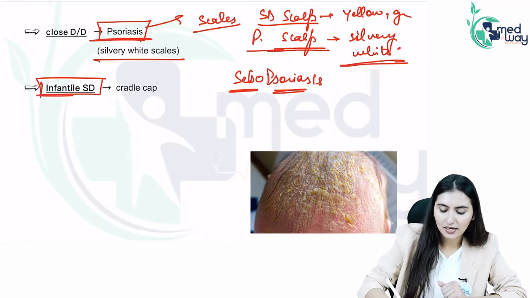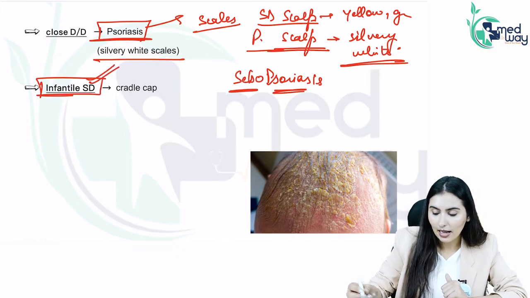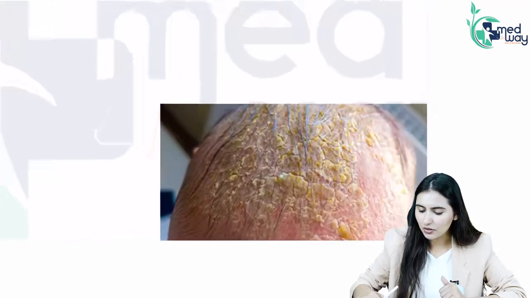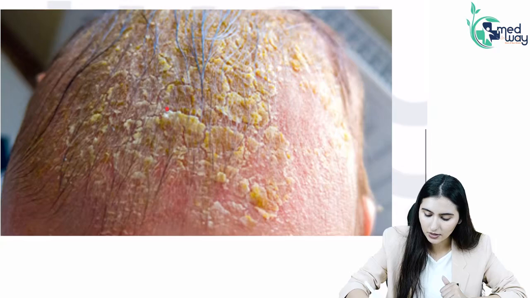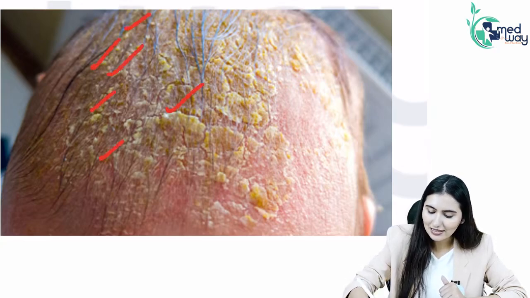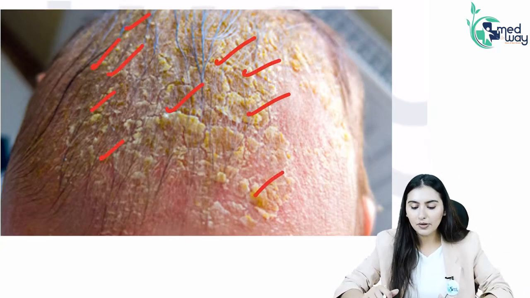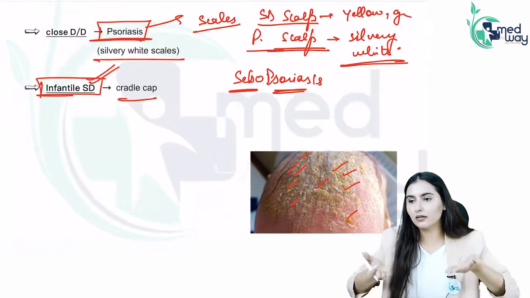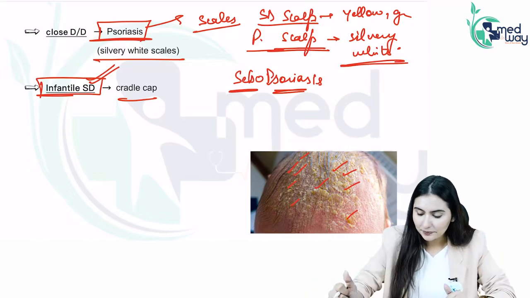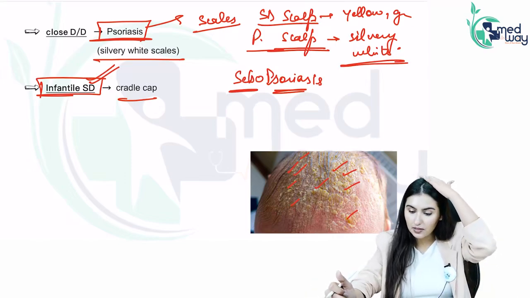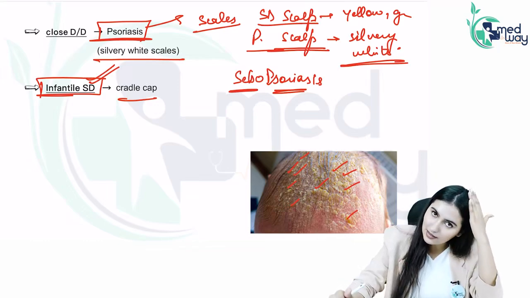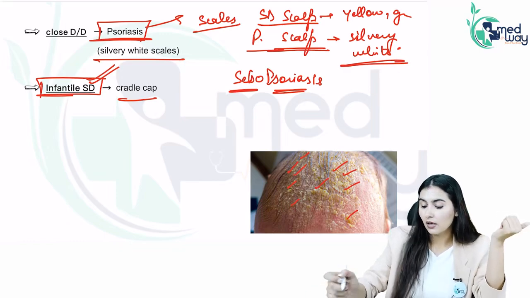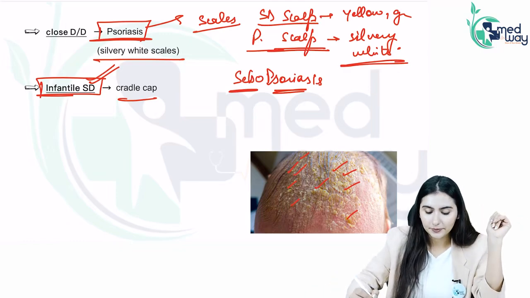Infants also sometimes can develop seborrheic dermatitis. And that is called a cradle cap. You see how yellow these scales are. Let me just make it easily visible. See all these yellow greasy scales on the scalp. This is called cradle cap. Why cradle? Because they're kept in the cradle. And in that, the child develops these thick lesions over here. It looks like there's a cap because the lesions are so thick. The scales are very, very thick. So that is why it is called a cradle cap.